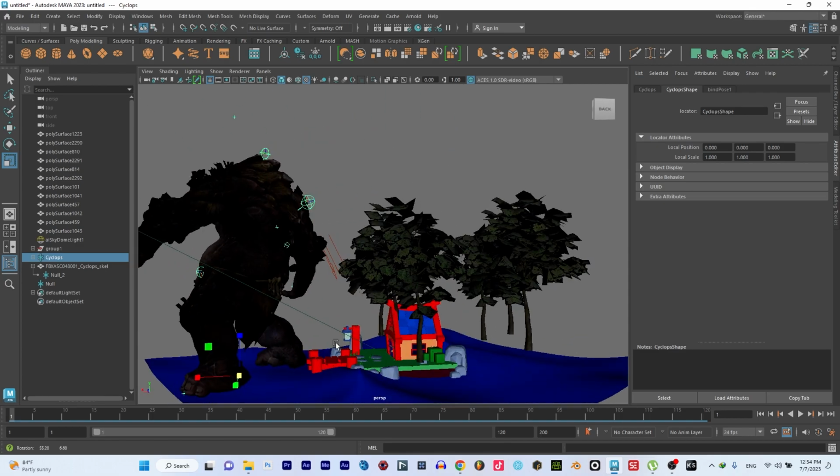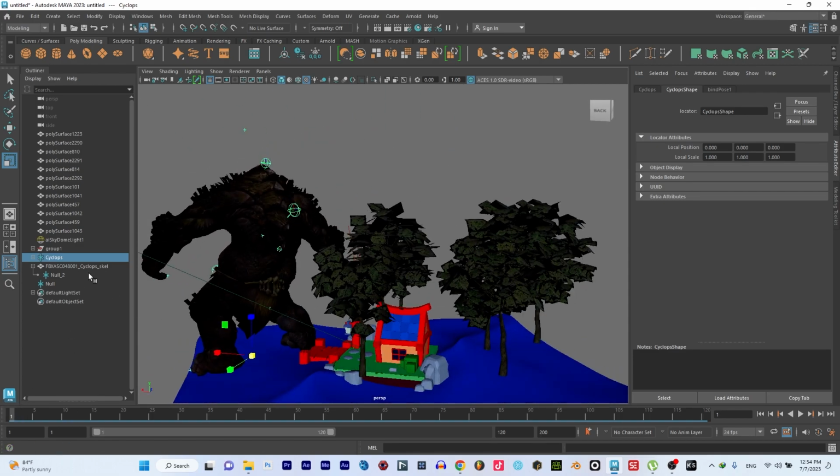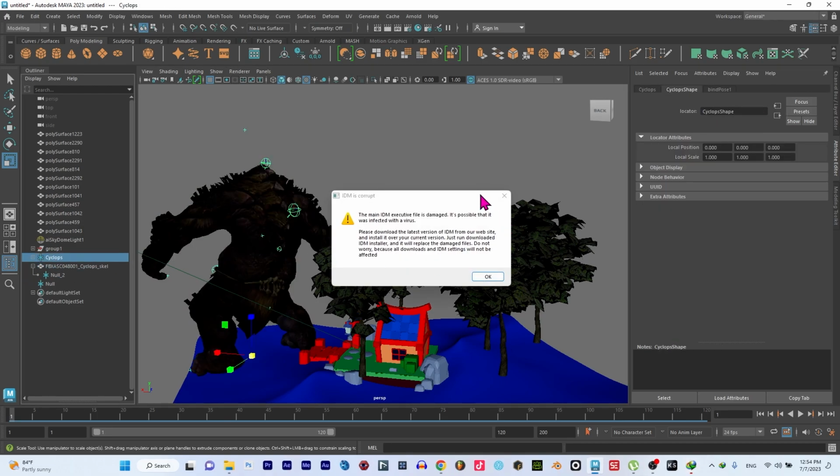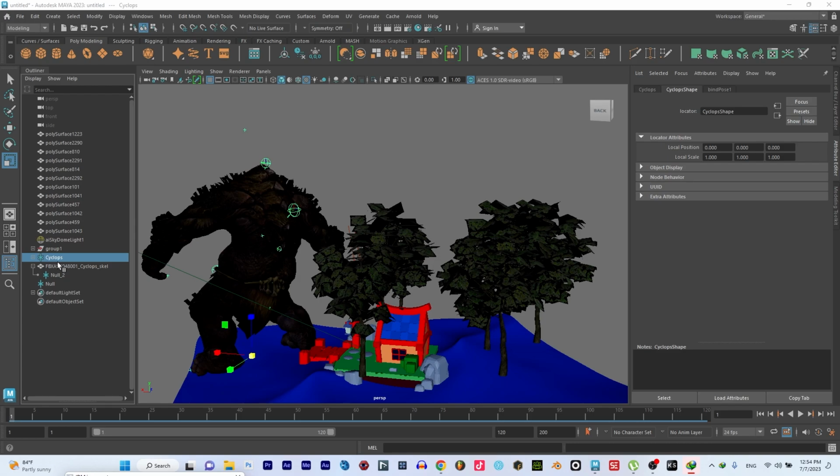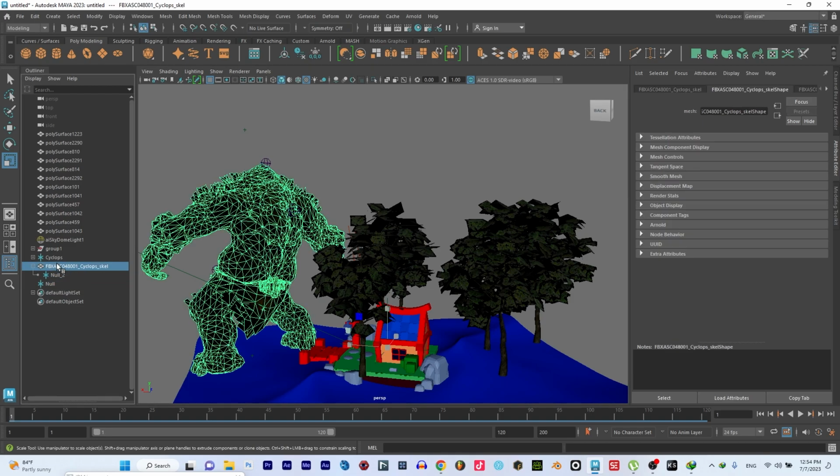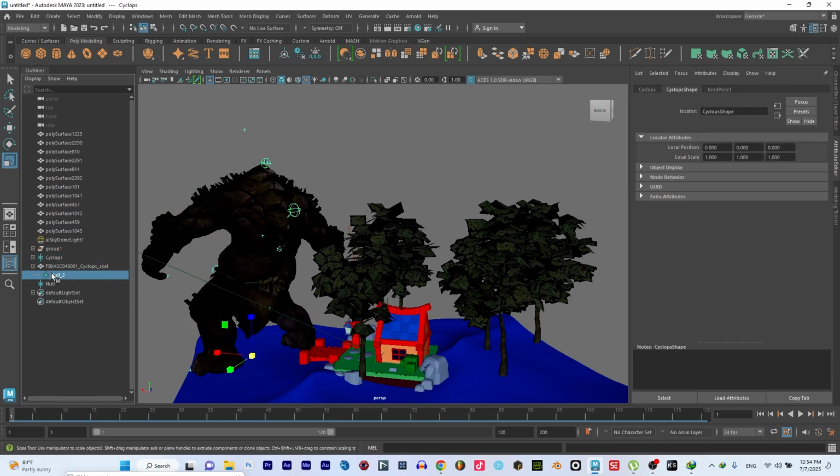I think I'm taking too long. I'm trying to find a way to scale it down, to bring the scale down. I think it has to be this.